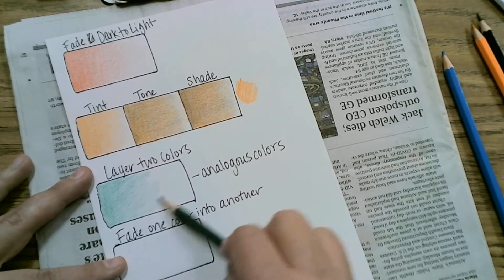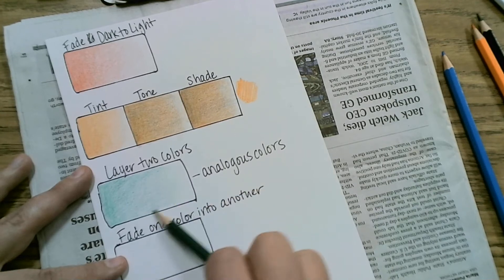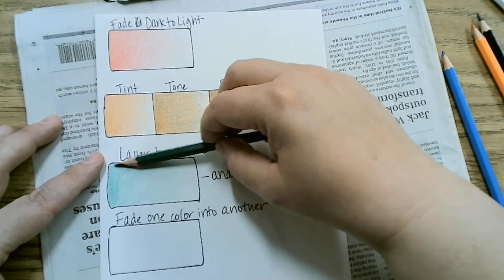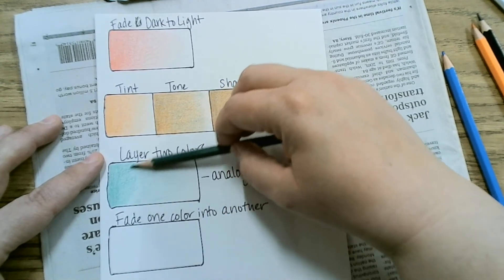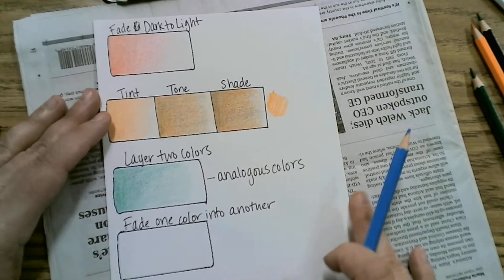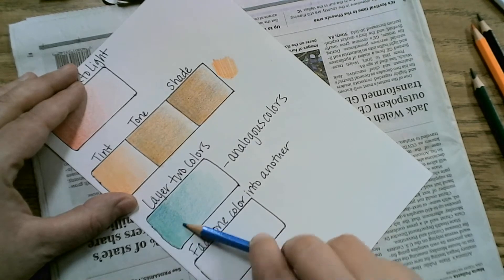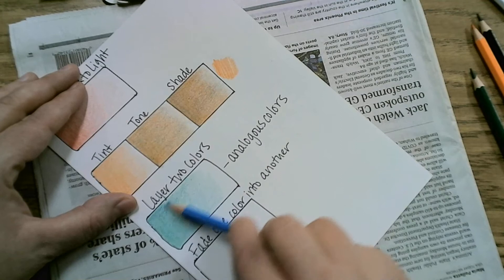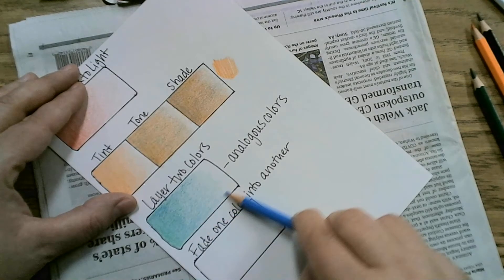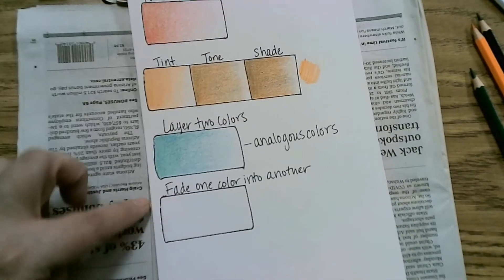I know it feels weird right now but your muscle memory will develop, and by the time we're shading next semester it will feel natural to you. I'm going to go a little bit darker — more vibrant, more intense, more vivid, saturated on the left-hand side. Then since I want mine to be bluish green, blue goes in my last layer. This is how you can create your own colors — this is essentially how you create tertiary colors like reddish orange, yellowish green, red-violet, blue-green, et cetera. Notice how I'm fading into the paper always, so that section has darker value and lighter value.